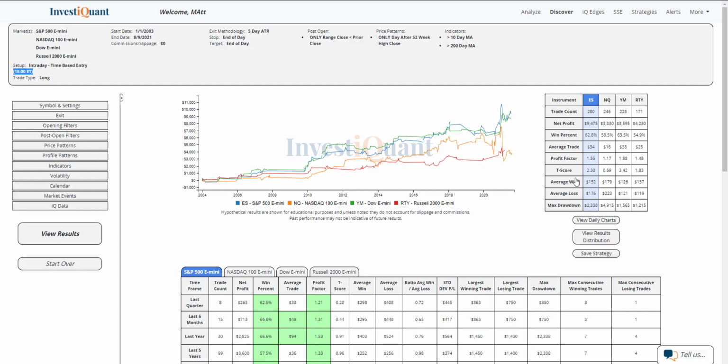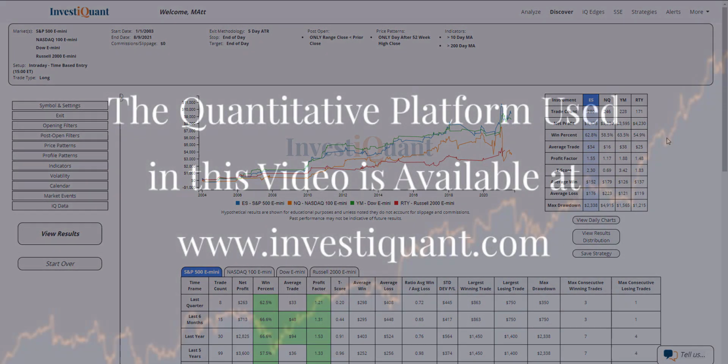If we look at the average moves for these, average win versus average loss, pretty similar in size for the S&P. The average loss a little bit bigger there than the average win for the Nasdaq. For the Dow, pretty similar in size, and for the Russell, pretty similar in size as well. So average win and average loss, not skewed too much on either direction for these, but all of the win rates are at least mildly favoring the long side, historically speaking.